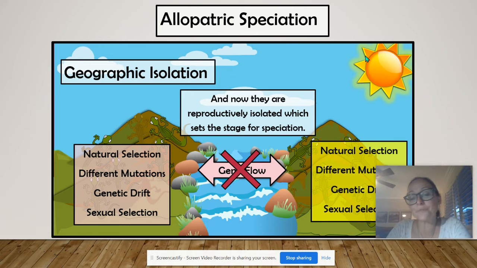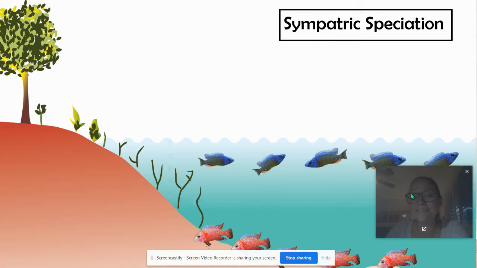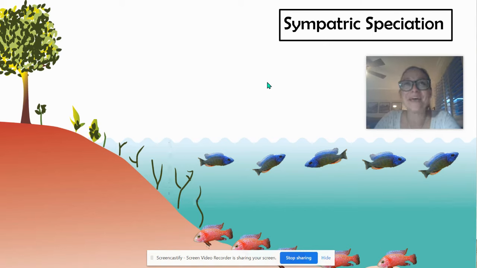Our lizard example from earlier would be allopatric speciation. And then if we look at sympatric speciation, say these cichlid fish were one species, and then one group ate insects that landed on the surface, but another group ate from the bottom. Eventually, over time, their gametes would only mix in those regions, and they could evolve to become different species. That would be sympatric speciation because they're evolving to become different species while living in the same geographic area. So that's the main difference between sympatric and allopatric speciation.